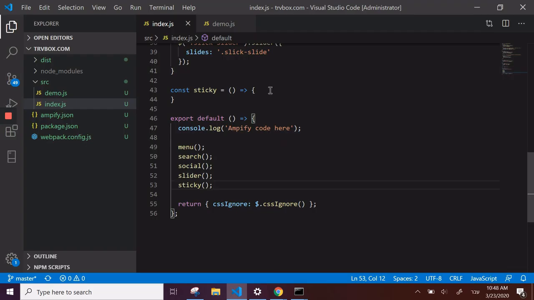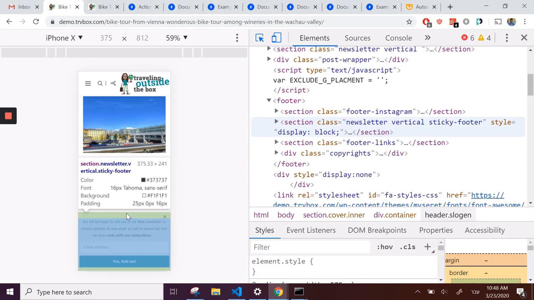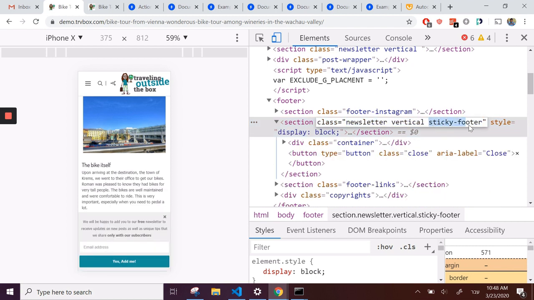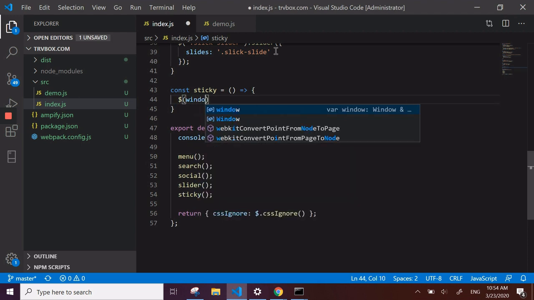So I have created this sticky function. And first, let's see what selector we're going to use. So yeah, we have here the sticky footer. Let's use this one. First, let's observe the scroll event on the window.